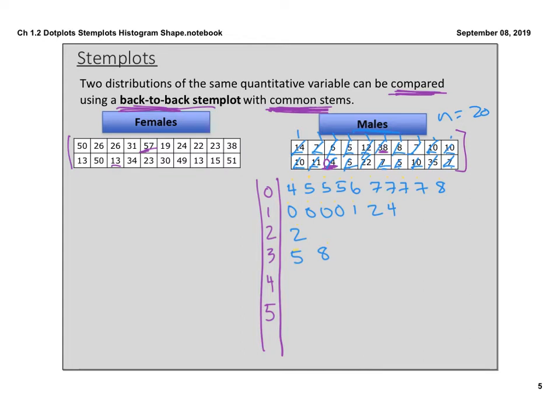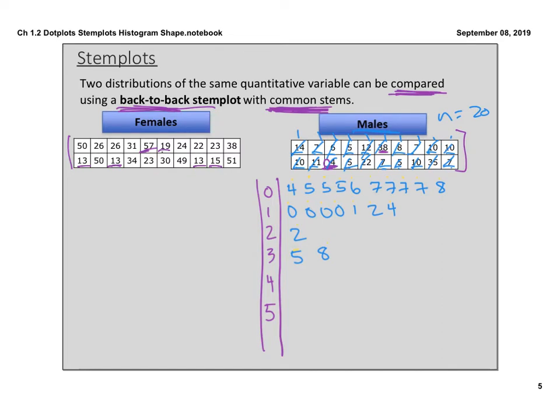So I want to just look back at this previous slide that we had our stem plot. I'm going to take my stems and I'm going to flip them over to the left. So my stems that I just had on the right-hand side, I know I have nothing in the zeros. I need to go back to my 1s. So I have the 19, 13, 13, 13, 15. Did I get them all? 3, 3, 3, 5, 9.